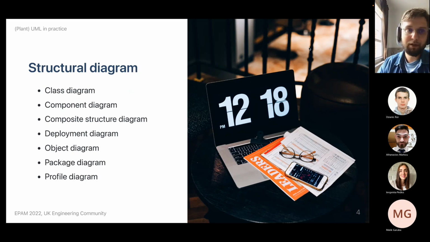In general, UML includes many different diagrams. UML2, because initially there were something like 12 diagrams. UML2 includes many diagrams, and they can be split into two big groups: structural diagrams and behavioral diagrams. Structural diagrams, on the one hand, explain the structure and the set of components which should be included in the system. You can explain the system as a set of components, as a set of deployment units, as a set of packages, as a set of classes.